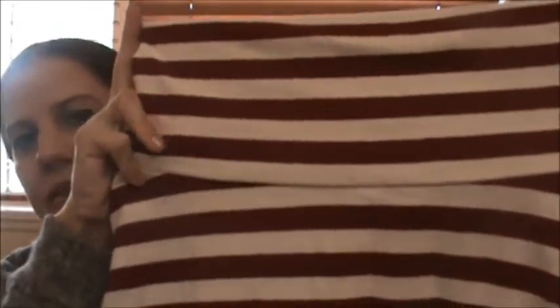The next thing I got was this skirt. It has kind of a big waist on it, and the stripes are horizontal but they're not completely straight across — they kind of go at an angle. I think that when you wear stripes that are at an angle like that, it kind of helps give the illusion of being thinner. It reminds me of a candy cane, that's why I liked it. Now I just have to find a shirt to wear with it — that's going to be the tricky part.